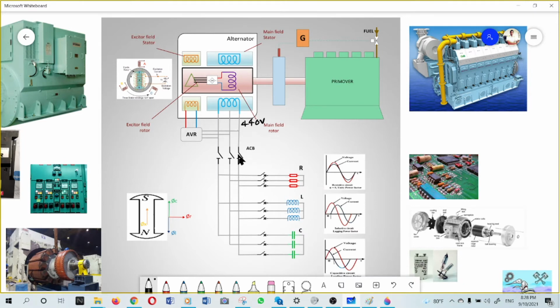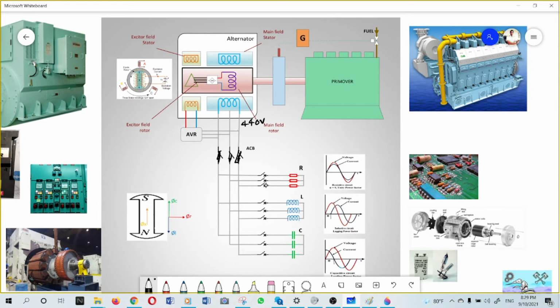So to do that, we have to switch on the circuit breaker. Suppose now we are going to switch on this breaker and make the connection. In the meantime, our bus bar is alive, so now we can use it for our particular loads. For easy understanding, I am going to divide the ship's load into three parts: resistive, inductive and capacitive. We will discuss separately in each case how the generator reactions occur, how current flows and magnetism, how the governor will control the active power and the AVR will control the reactive power.